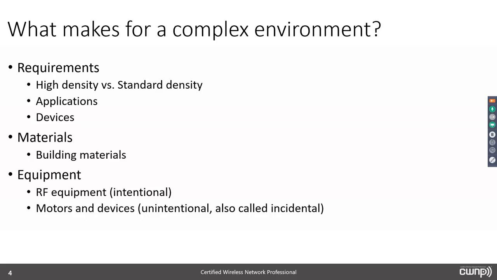Some areas will be standard density — the common Wi-Fi deployments. Some will be high density, and some will be very high density. The level of density increases complexity. Particularly in 2.4 GHz, you have to deal with a lot more co-channel interference and balance that out with the number of APs you're deploying. In very high density, it's still true in 5 GHz that you have to balance out co-channel interference. You have to use strategic methods such as lower output power from the APs, so more decisions have to be made, and that introduces more complexity.